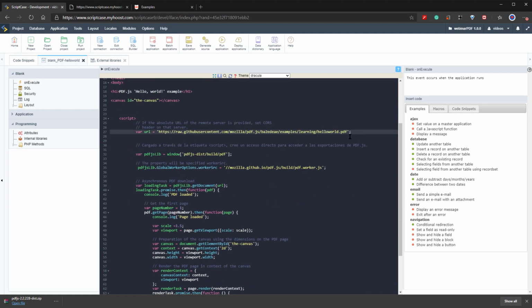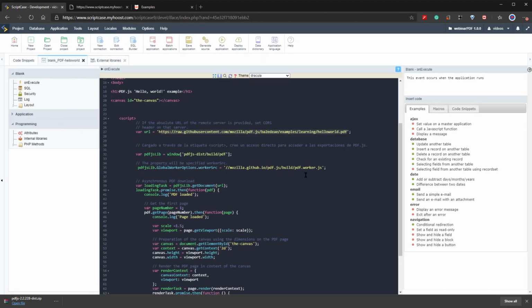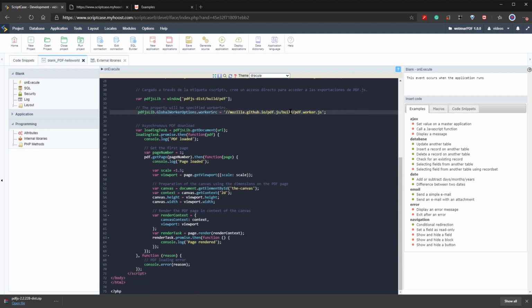So we have here first of all the PDF location, which is what we're calling. So this is then on the website, the Hello World PDF that we are displaying here within the document. We have here the distribution files as well as then the PDF worker. So this is located within the build folder which we had uploaded into our external library.